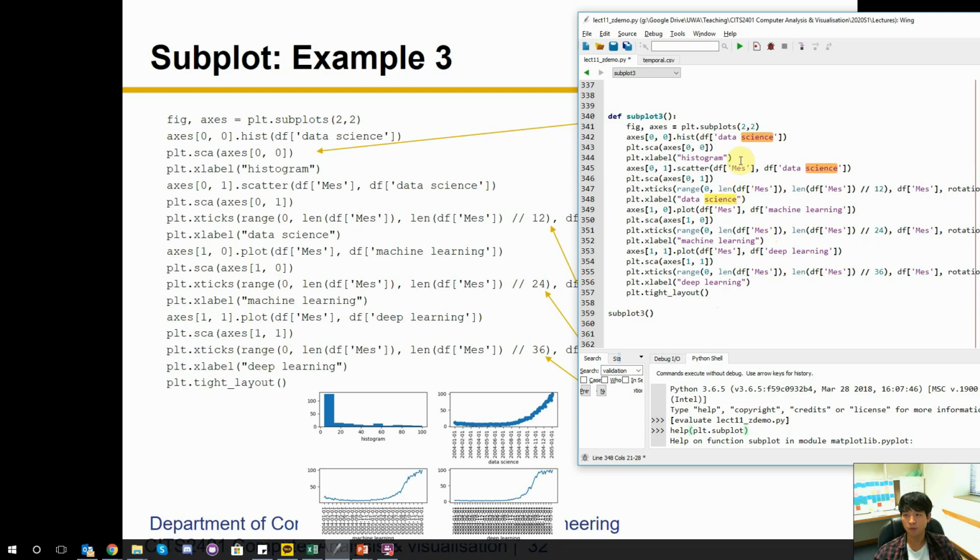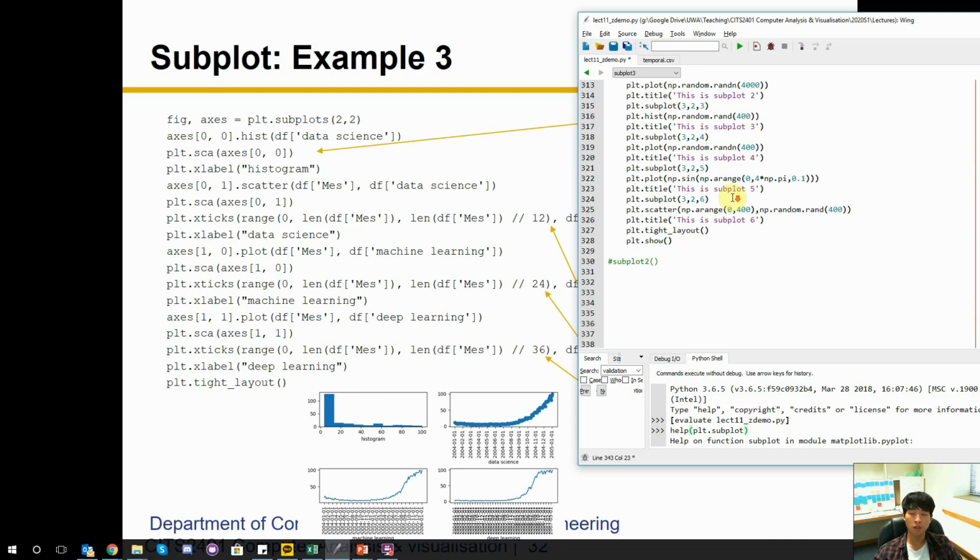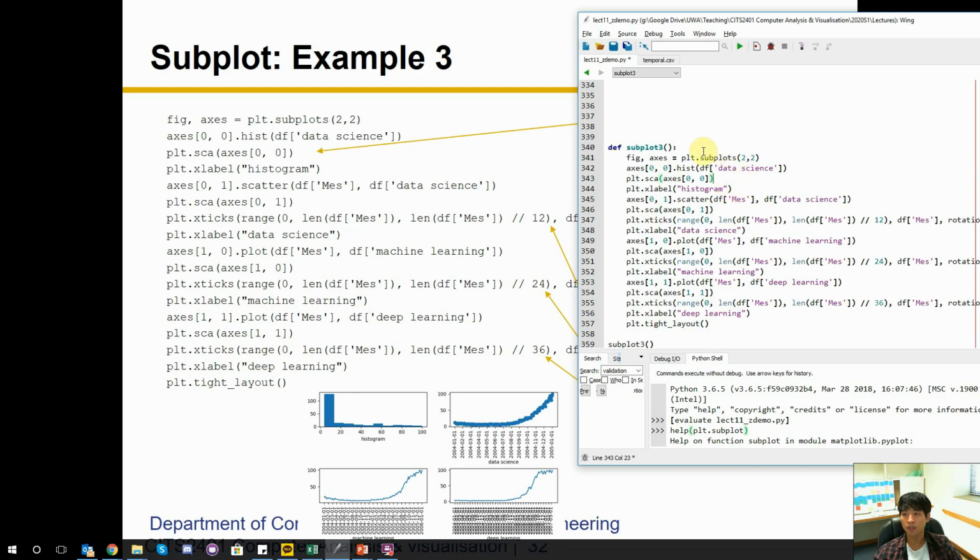What we did here before was use subplot and locations. You can also use the figures and axes from the returned value from subplot. So rather than specifying the location of the subplot, you output that into your figures and axes.